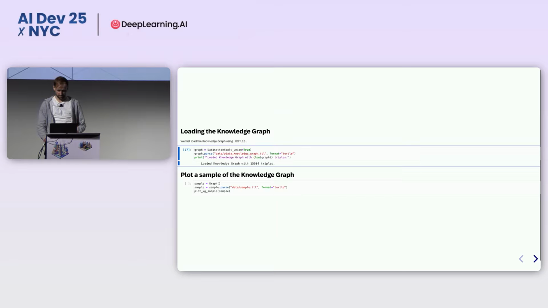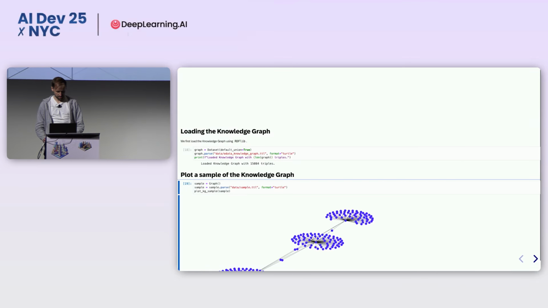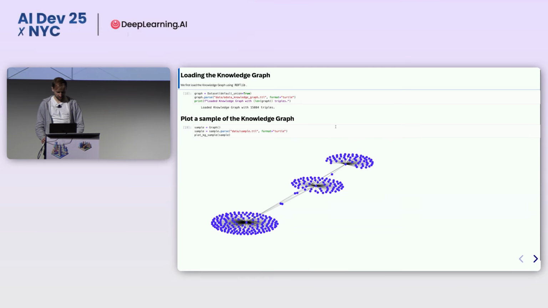Okay, so first I'm going to load a knowledge graph that we've prepared. This contains like 100 toy APIs. And here's a small visualization of it. What you can see here is basically just 3 of those 100 APIs. These 3 clusters correspond to APIs, and then the nodes around them describe properties of them, but you also see that there are connections between them, which could be process information, certain links between these APIs that are encoded in the knowledge graph.